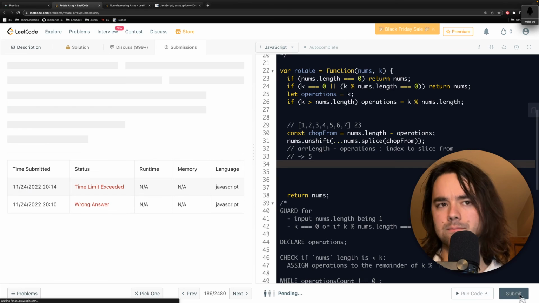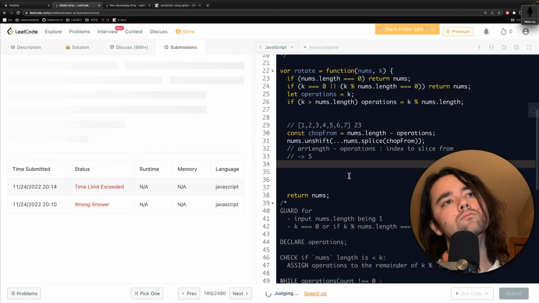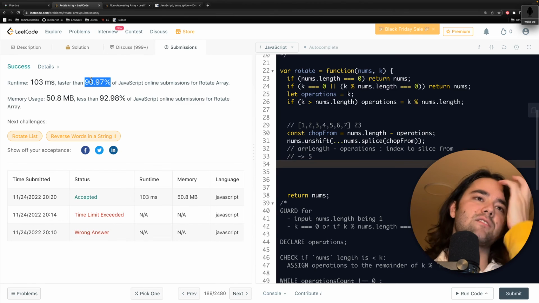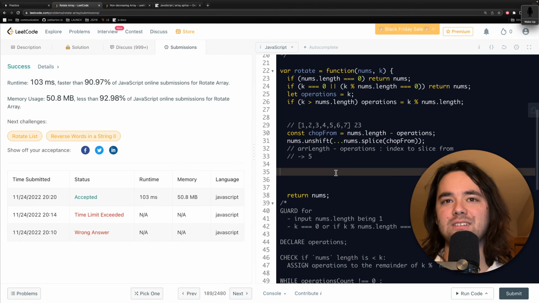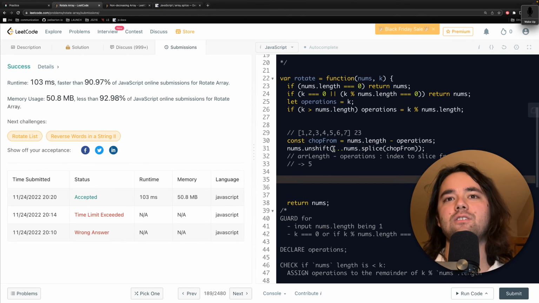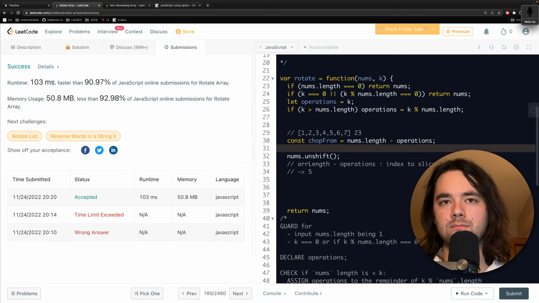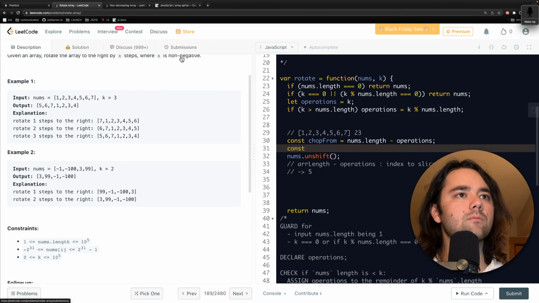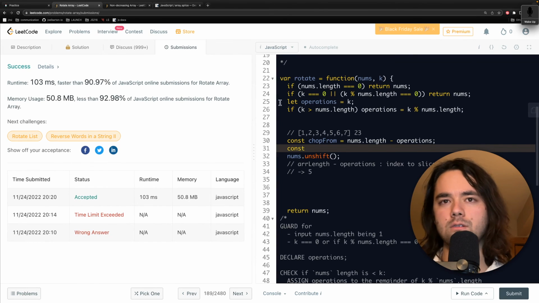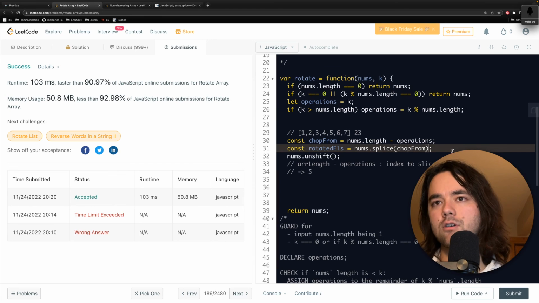Let's take a look. Great. Okay, and it's really fast. So if it wasn't clear what I did, let's actually do some more self documentation. Const rotatedElements, and that's just going to be this expression here: nums splice chopFromIndex.